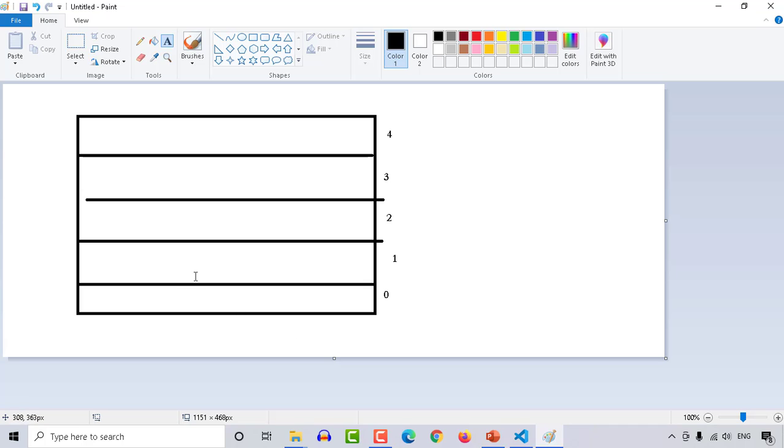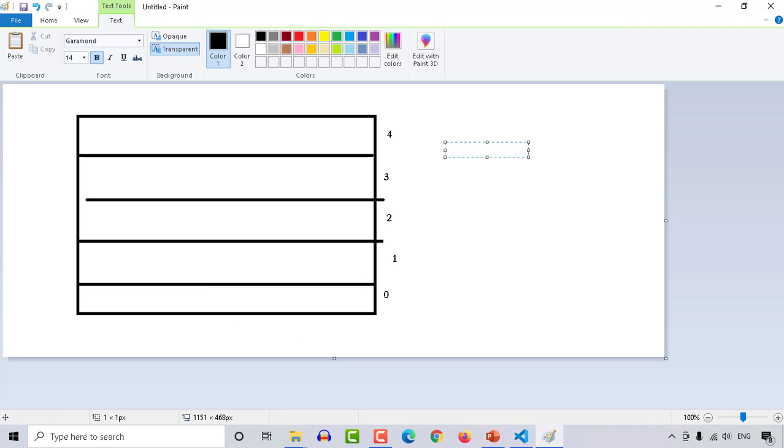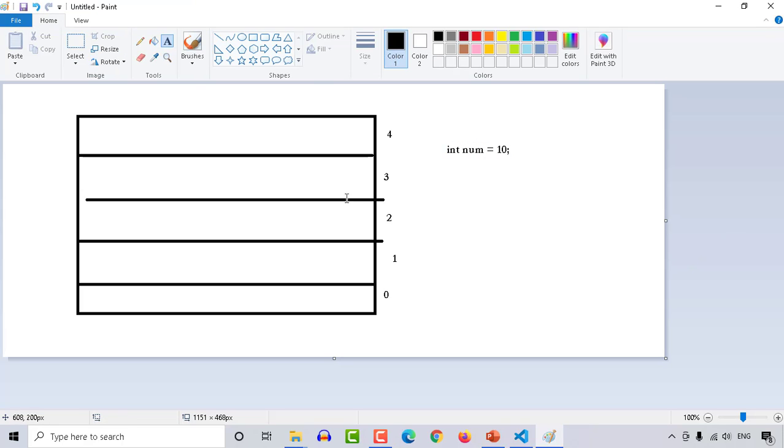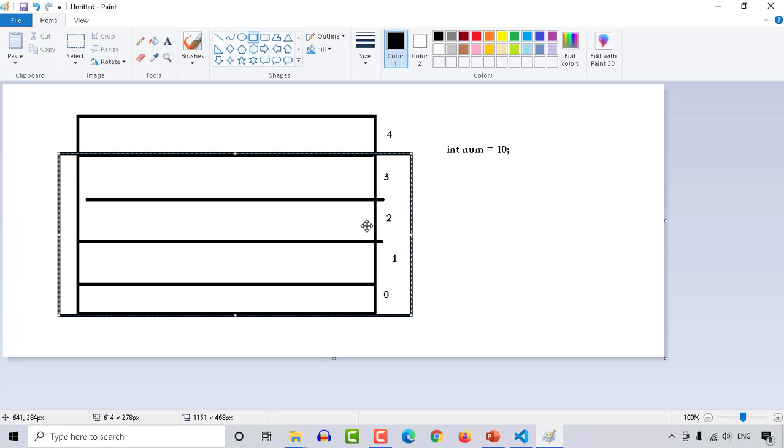Whenever we take some space, suppose in the program I have declared int num = 10. What will happen? It will take 4 bytes, because in my system an integer type occupies 4 bytes of space. When our compiler sees that a num variable is to be declared of integer type, according to my system it will occupy 4 bytes, so it will occupy these 4 locations.